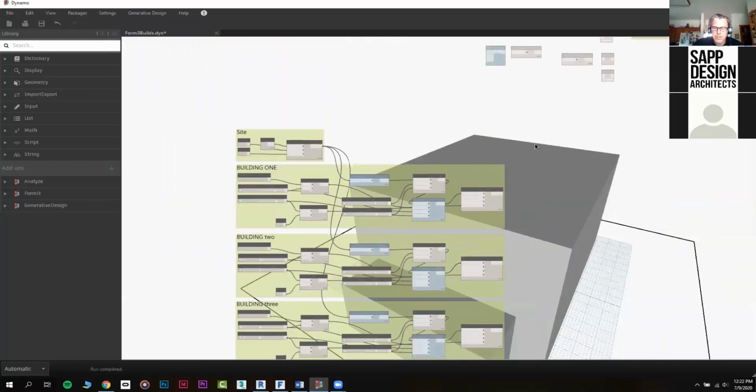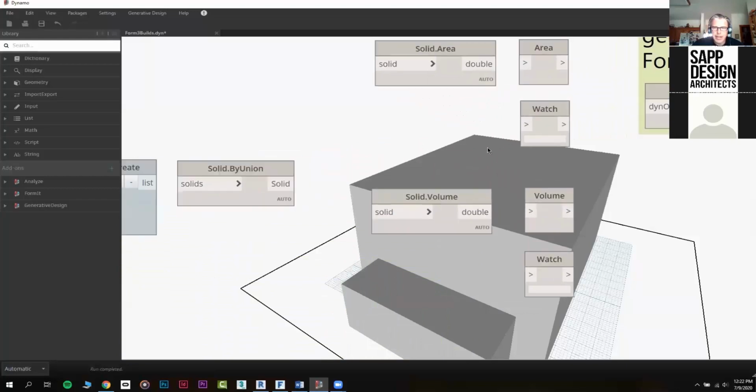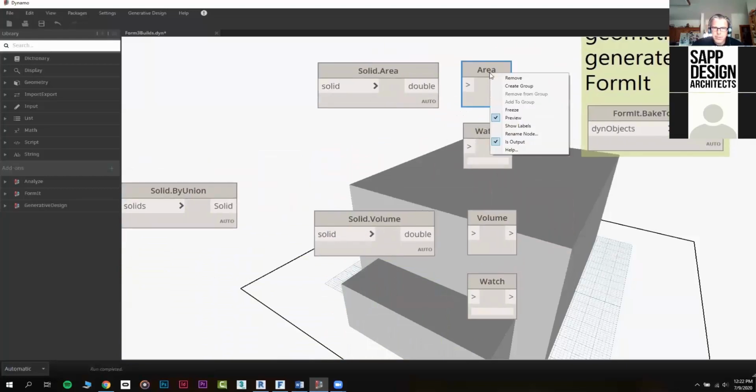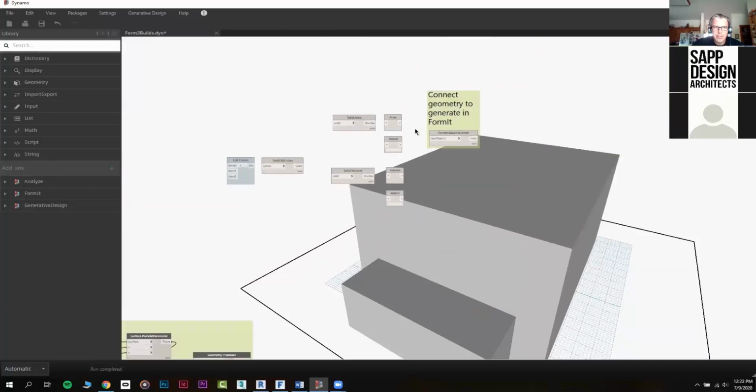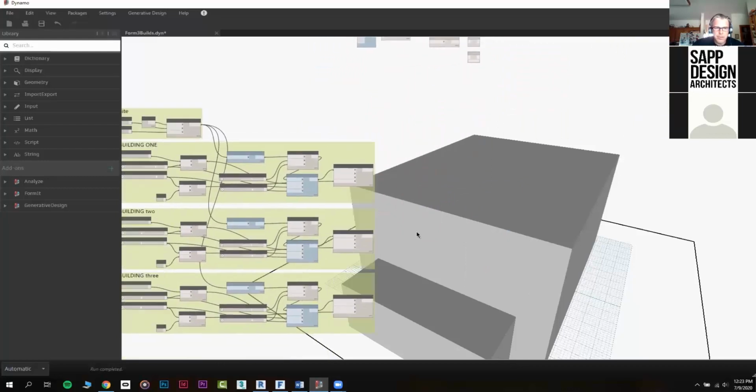As outputs, let's come up to here. I have area, which is going to be calculated based off of the surface area of the solid that gets created as an output. That's something that essentially Refinery is going to watch. It is looking for that overall surface area output. And then I have the volume. What's the interior volume of all three of these cubes combined? To make that happen, I've got to do a few additional things.